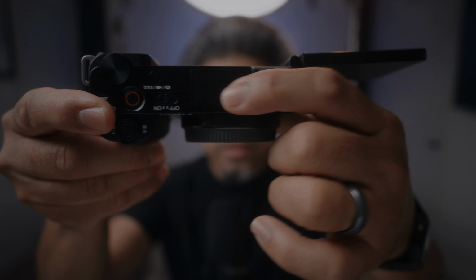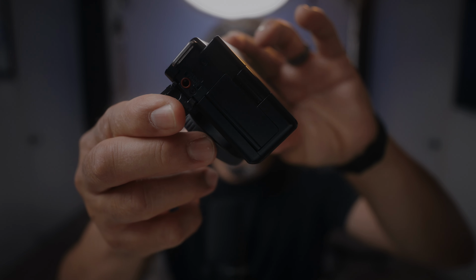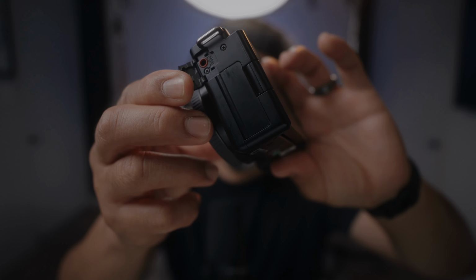When you're close to it, it's got a set of mics here, and if you're ready to upgrade to an external microphone and get even better audio, or maybe a lavalier mic, this one has a jack for an external microphone. But the best feature of this camera is really the cost. Right now, you can get it for $600 in the US. What you want to do as a beginner is just get into the system, and that system should have enough room for you to grow into higher levels or more experience levels in the future.